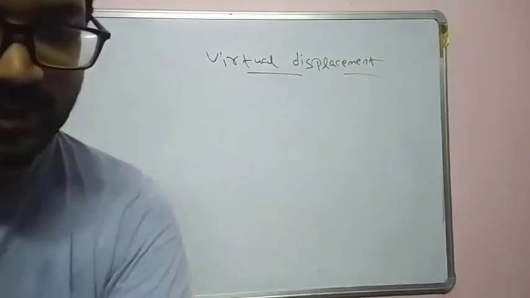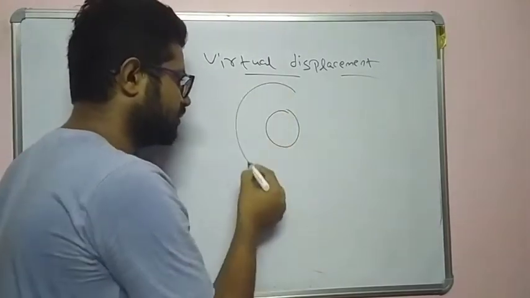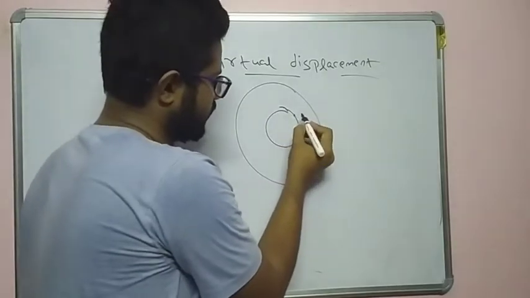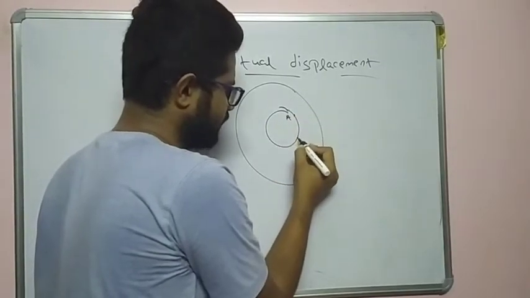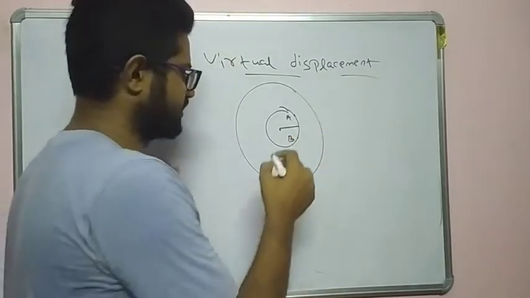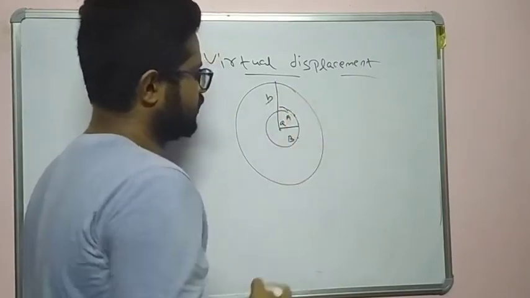We can take another example to understand this. Suppose I have a coaxial cable, and this is the particle sitting at point A, and we want to go to point B, and this is nothing but your radius. I am taking this as A and this as B.